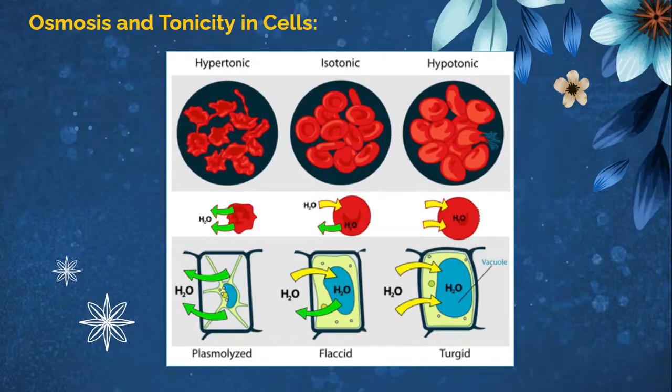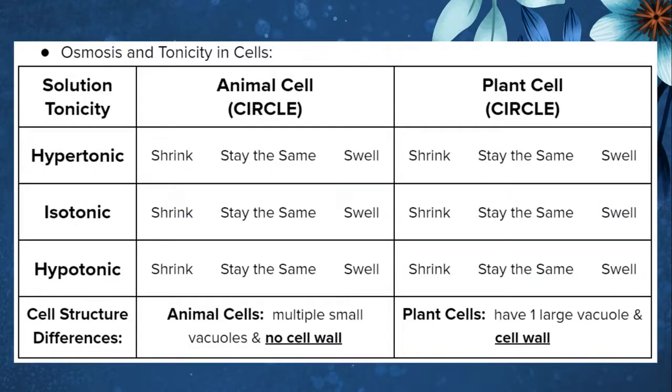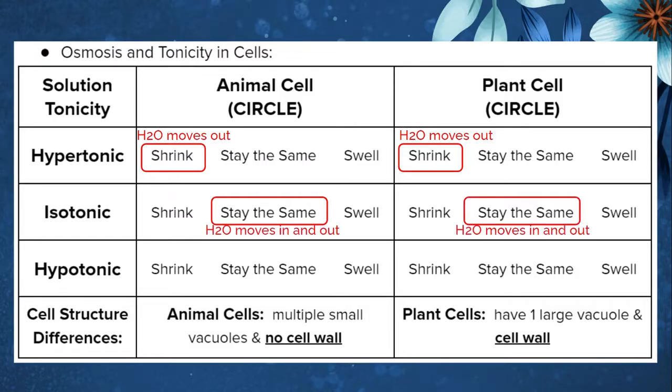And this is showing all of them together. Now, in your notes, we have this chart. And we need to know when it's hypertonic, that means outside of the solution is high, it pulls water out, so it shrinks. This goes the same for the plant cell. And in our notes, we want to write, this is happening because the H2O, the water, is moving out of the cell. With isotonic, water is moving in and out because the amount of solutes inside and outside of the cell are the same. So it's moving in and out of the cell. Hypotonic, that means what's outside of the cell is low, so the water is pulled in, is going to swell because water is moving inside the cell.